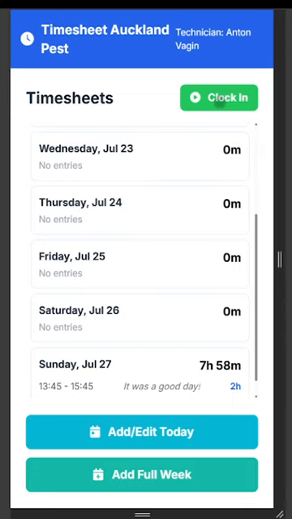So the first one is clock in, clock out automatically, another one is edit day, and the last one is edit the full week. We can edit the information for the current week from Monday to Sunday. On Monday you are still available to change dates for your last week.